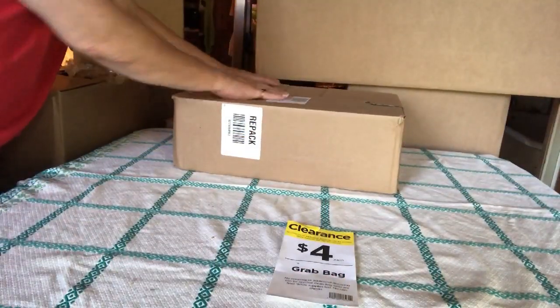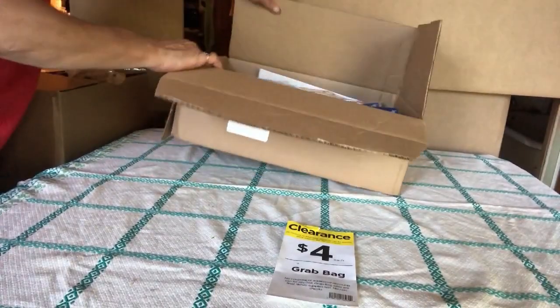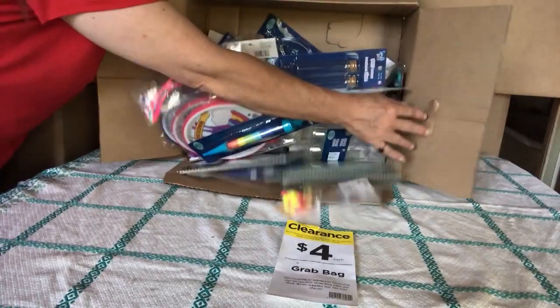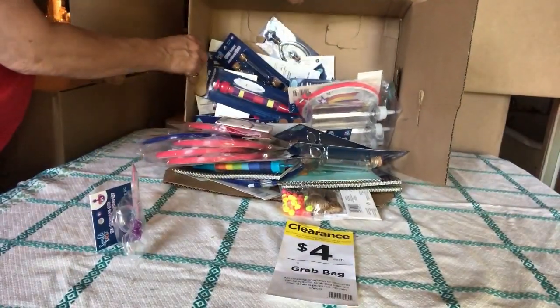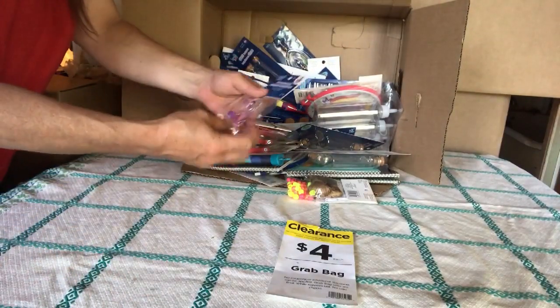Okay, box number 5. Skinny one. I think this is combined. Maybe they filled it that much. I'm not sure. Ooh, a lot of smalls. Nice. We get into a lot of these.